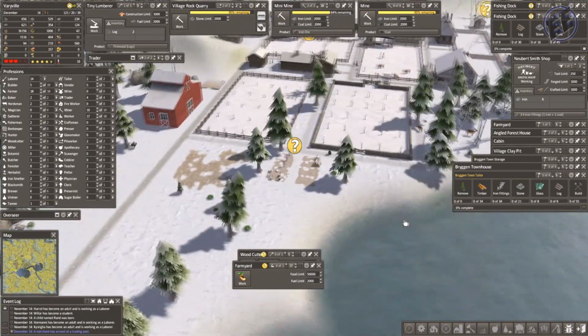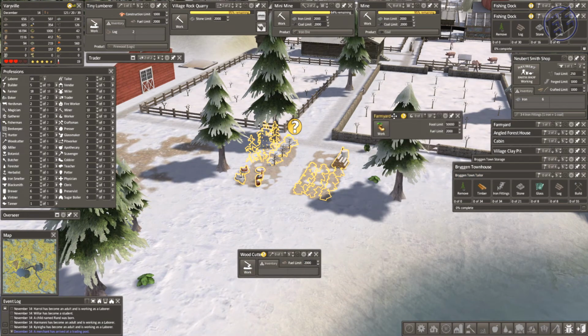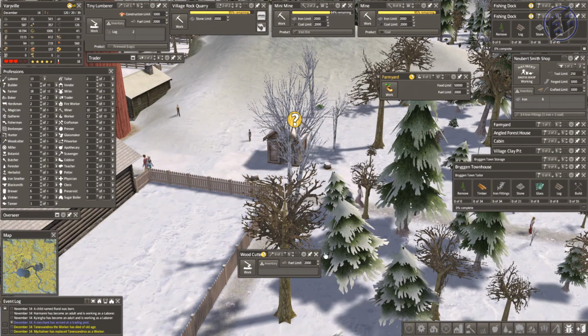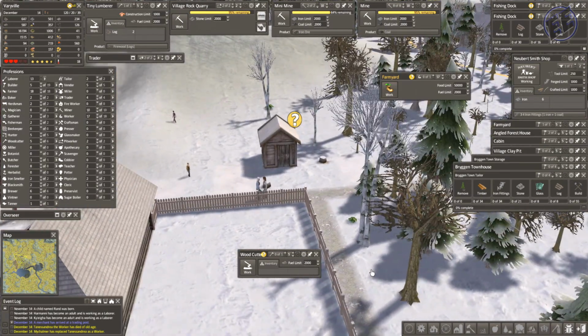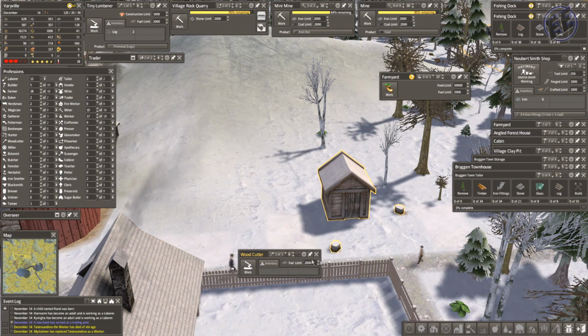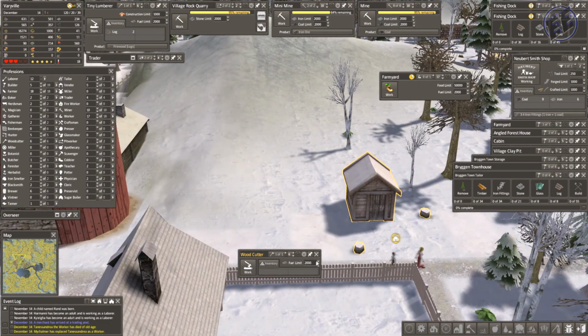And we'll come over here. So the little farmyard just needs somebody to work it. And the woodcutter is here. And that requires somebody to work it. So I'm going to put somebody in there. Okay.